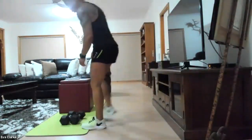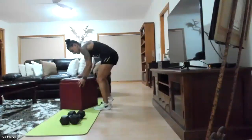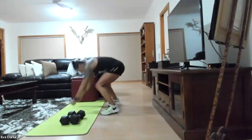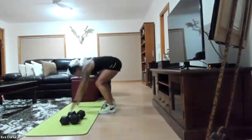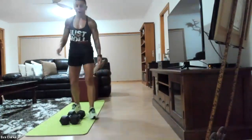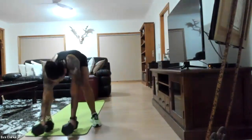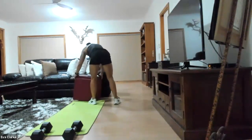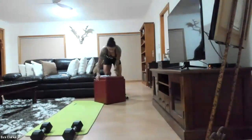Righto, we're going to go in 40 seconds. Your burpee is up to you. I'm going to do chest to floor. I'll show you. Looks like this. Okay? With ground to overhead in 25 seconds. Just need space. Make sure you've got enough room.